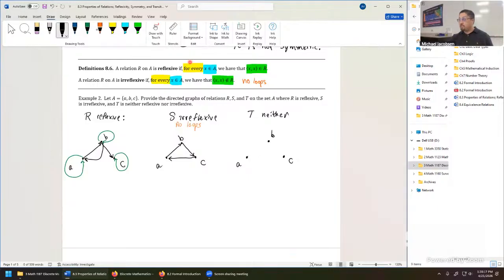So if we go say A loops back in on itself, it's in no way irreflexive. There's a loop there. And if we just stop, maybe put in a couple more just to make it look interesting. Here's a couple more relationships. But now that I stop, I'm not going to put another arrow or another loop on here. It's not reflexive because not every element looped back in on itself any longer. So it didn't hit either one of these definitions because these are properties that say for every element in the set A. So T would have neither property whatsoever.